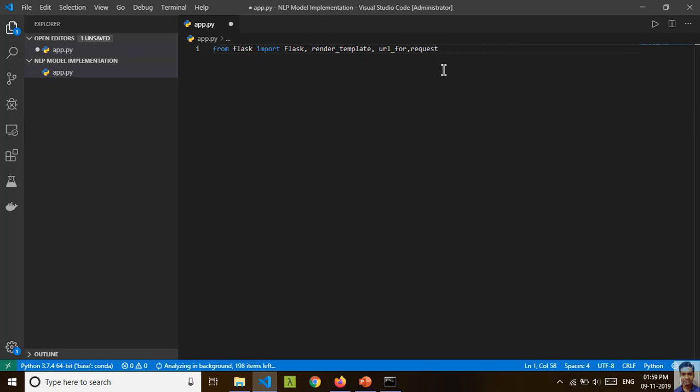Okay, so if everything is right, after that we'll import pandas as pd, and we also require NumPy. If you have gone through my previous video in which we made that sentiment analysis NLP use case, I will provide the link in the description.